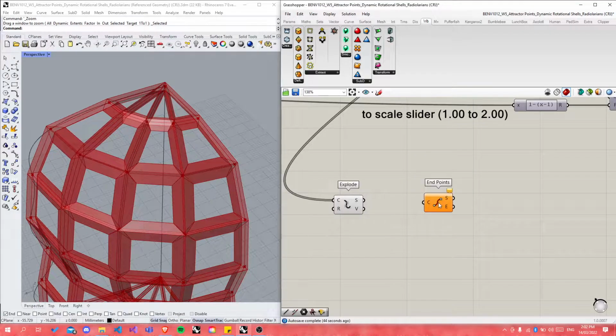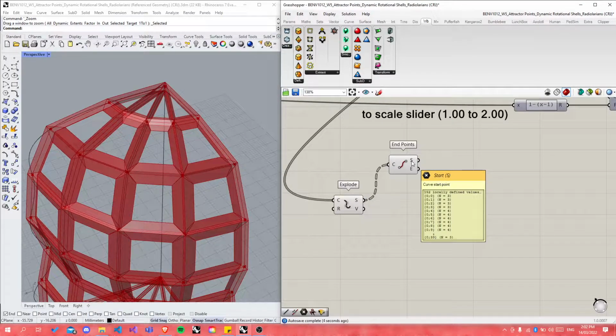Now we're going to be working with untrimmed lists, so the lists are going to get quite long, so you'll have to follow along carefully to make sure we don't cross over our lists.